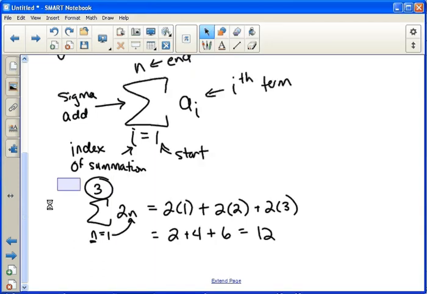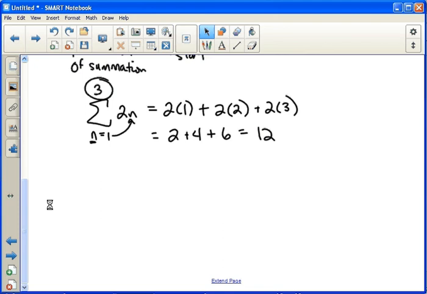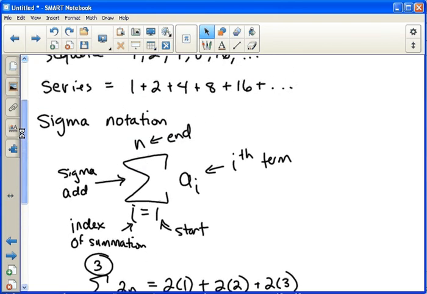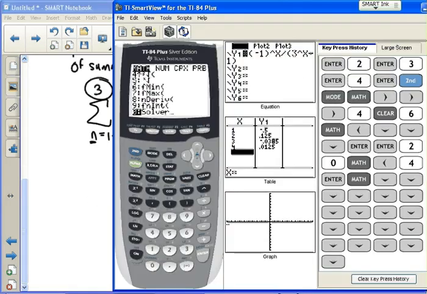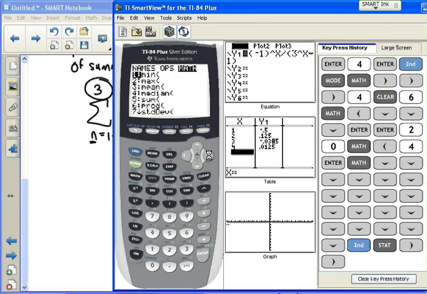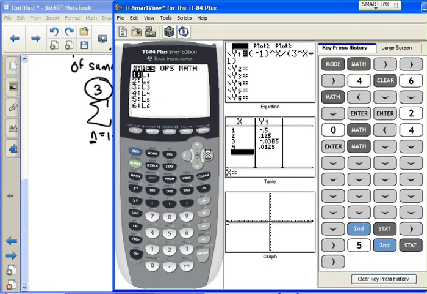If you don't have that, another option, which is what I'll have to do with this, is use sum of the sequence. Remember, that's the definition of a series, is the sum of a sequence. So if you go to your calculator and you go to second stat, that's actually under list, then go over to math. The fifth one down is sum, and then you go back there and go to OPS. The fifth one down there is sequence. So for the one we just did, you would want to plug in the equation first. So let's look back at what we had. It was 2n from 1 to 3.